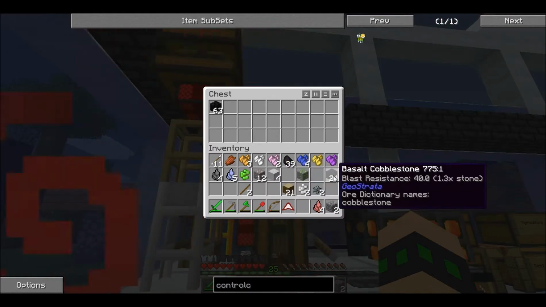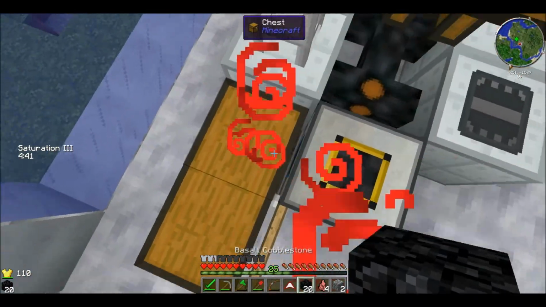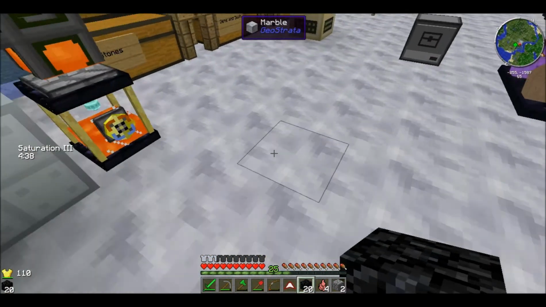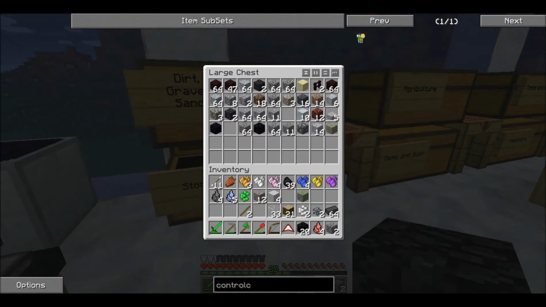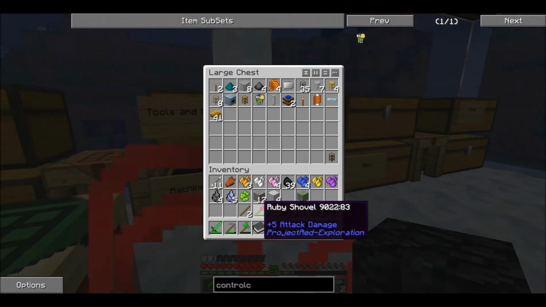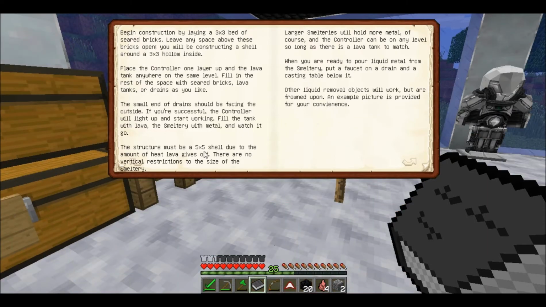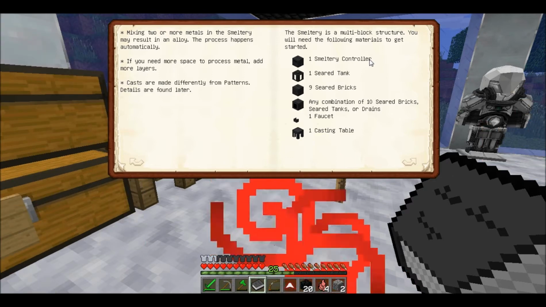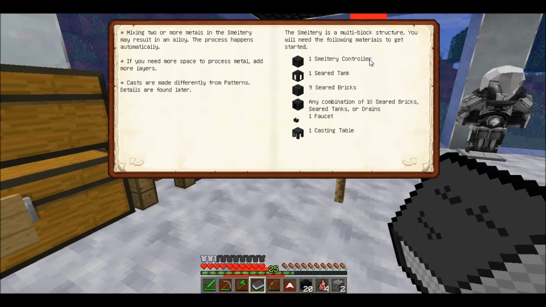Let's throw some of these basalts in there. Don't want to fall there. And let's make some of the stuff we need. Hang on, no, I put the glass in here. Machinery, I believe I put the book. Mighty smelting. Okay. So we need one smeltery controller, one seared tank, 9 seared bricks, any combination of 10 seared bricks or tank, yeah. One faucet and one casting table.